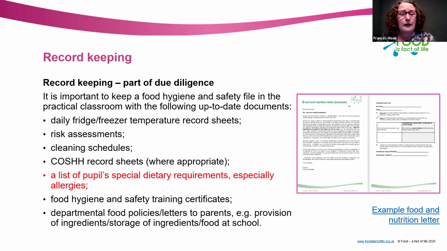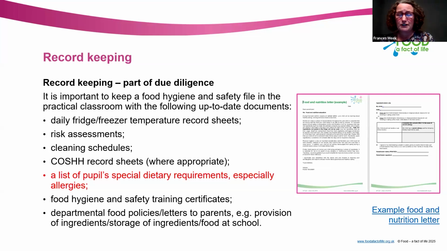Record keeping, I know this is something that Barbara really stresses every time she does a food hygiene course, is about how important record keeping is and making sure your records are all up to date. And there's a long list of things you need to be doing there, but particularly in the context for today, you need to make sure that you've got a list of pupils' special dietary requirements, especially allergies, and these need to be kept updated.